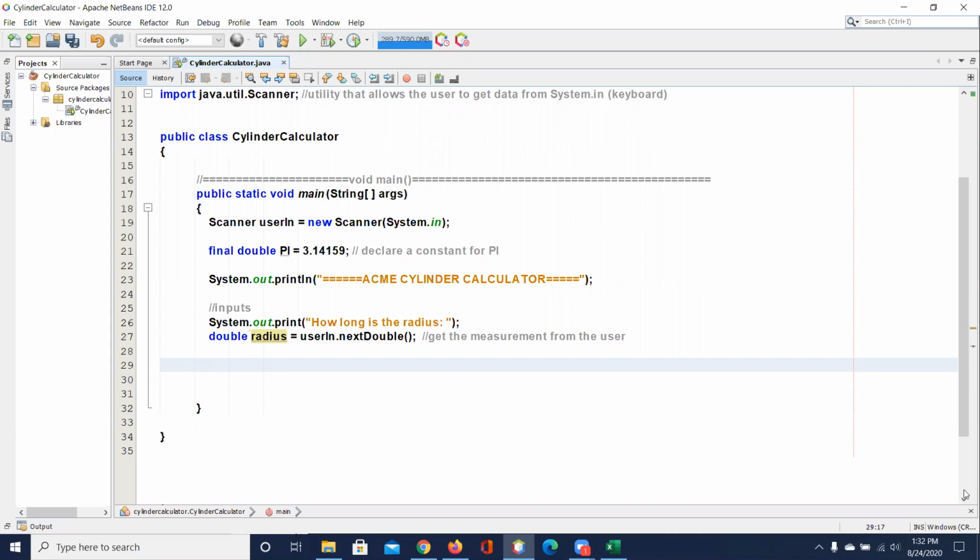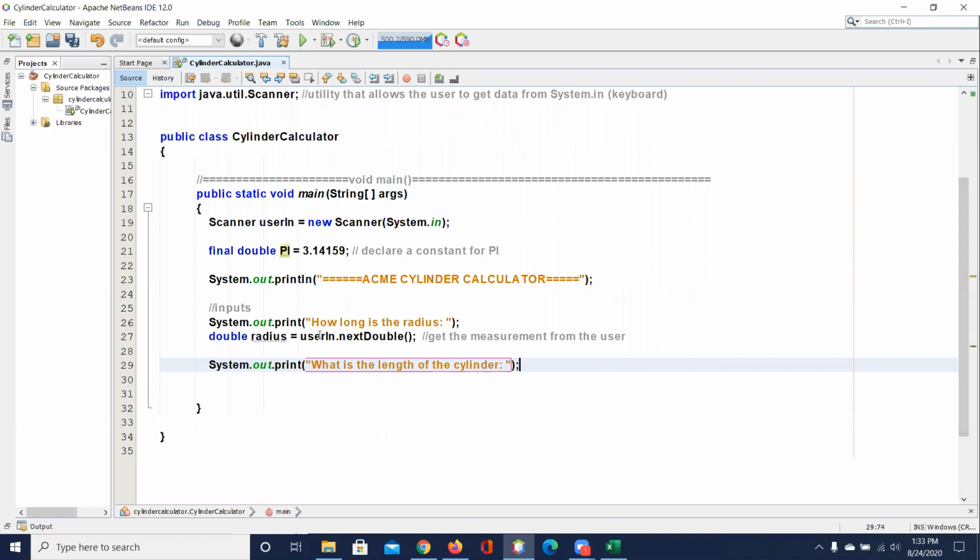So now that we got that, we need the length. So we're going to have another prompt here. Notice again, I use print. You can use println, depending on where you want them to type the answer. Let's see. What is the length of the cylinder? Sounds good. I'm going to change my prompt on the other one too, because I don't like the way it sounds.